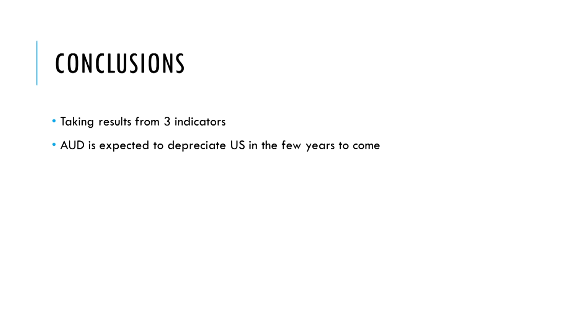From the three indicators we have analyzed, growth rate, interest rate, and inflation rate, we can conclude that due to recent times, the AUD will in fact depreciate against the USD in currency value. Despite the growth rate pointing to an appreciation throughout history, recent interest rates and inflation rates indicate this will not be enough for the AUD to appreciate over the USD in the years to come.